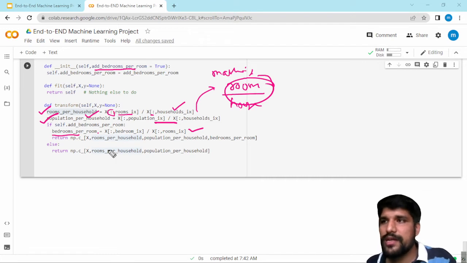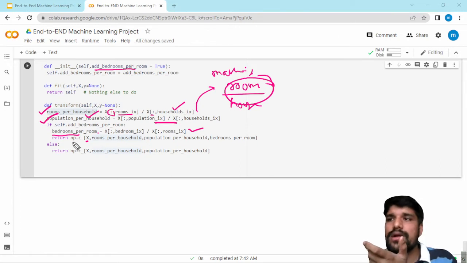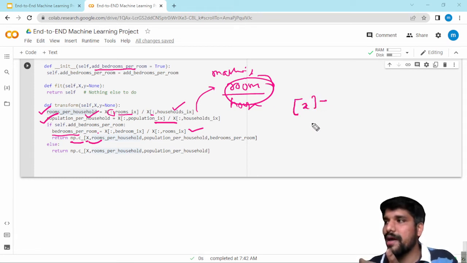And what are we returning, guys? We are returning the x value. That means np.c_ will actually do the concatenation. We already have the x value, right? The x value is nothing but my housing matrix. I'm just doing concatenation of the new features with my existing features.